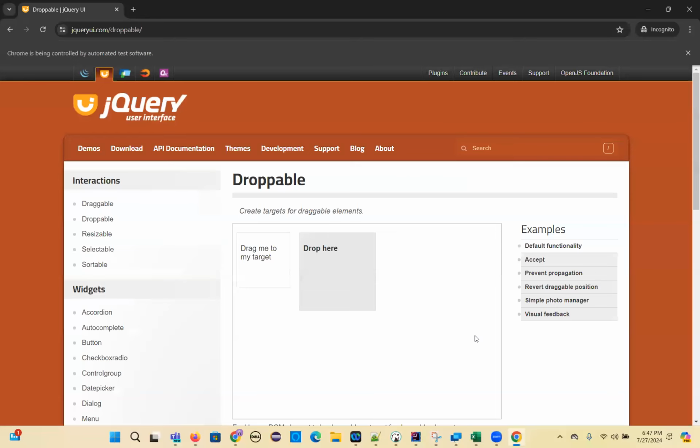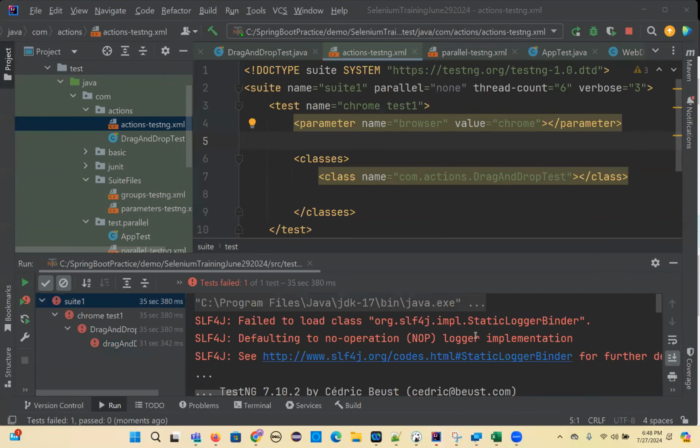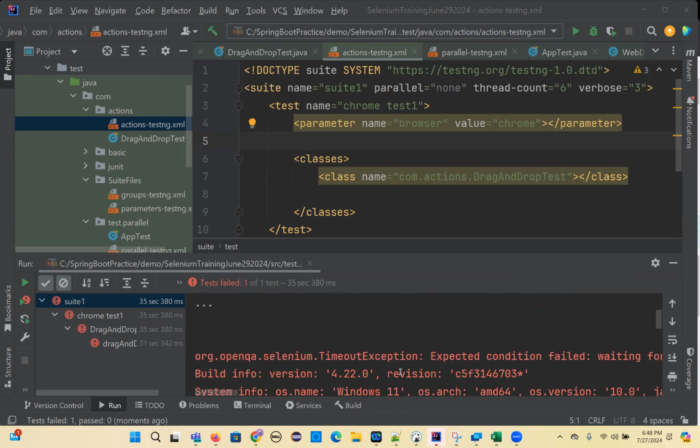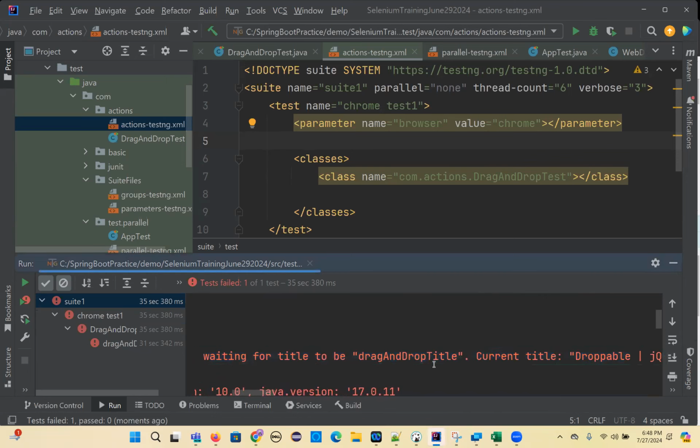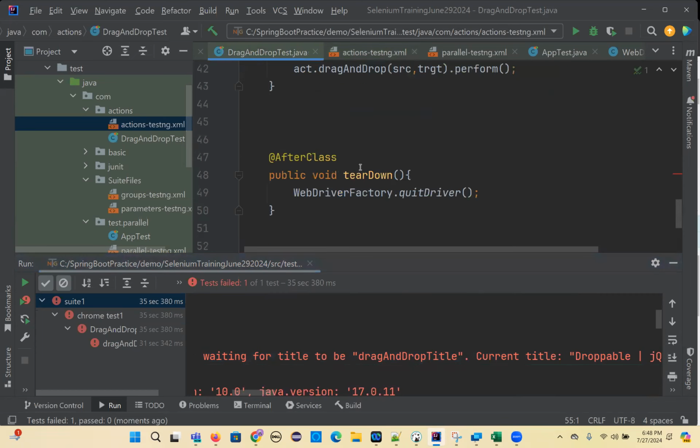Still running. So, expected condition failed, waiting for title. Drag and drop. Okay, so we made some mistake.